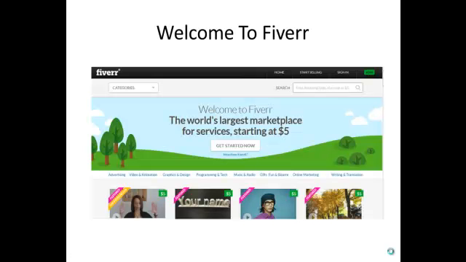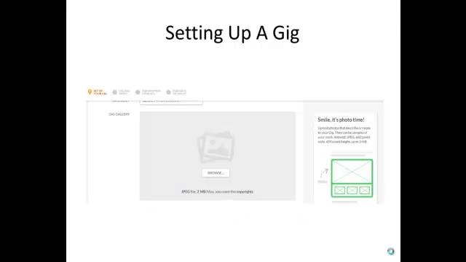Now, if you're looking at the Gig Image Wizard, then you're more than likely already on the awesome freelancing site called Fiverr.com. When you're on Fiverr, you have the ability to set up different gigs, and it's actually pretty easy. But the only part that's a little bit tricky is the gig gallery. You can see on the screen here, the gig gallery. Here is where you need to put in a photo or an image that reflects what your gig is all about. But there's only two problems with this.